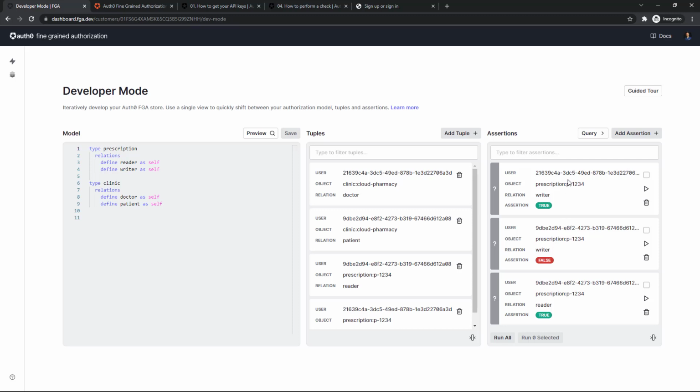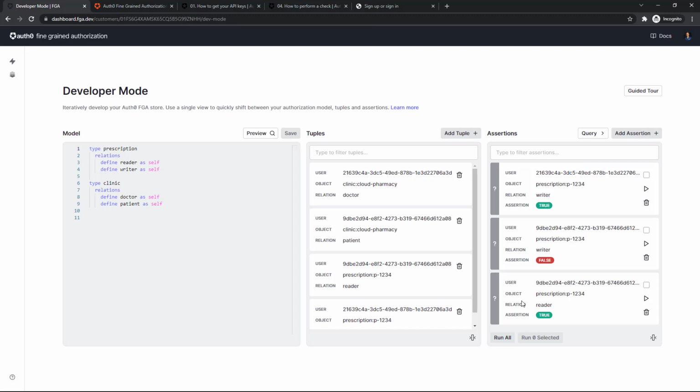So first of all, I want to make sure that a specific doctor can write a specific prescription. So there is writer relationship. I want to be sure that a specific patient cannot write a specific prescription. And in the end, I want to make sure that the patient can display a specific prescription because there is reader relationship.